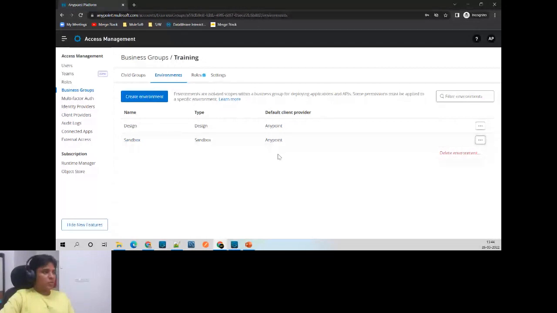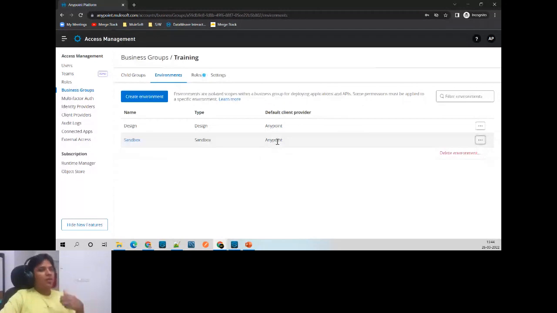So if I change it to an external client provider, definitely it is going to change. But from the consumer's point of view, or the API point of view, the way of accessing it is the same. It won't change.